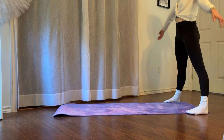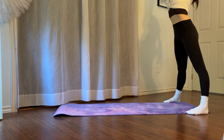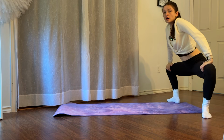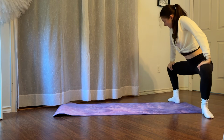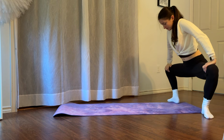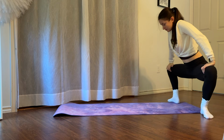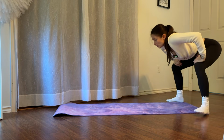Beautiful. Inhale, lift your arms up. And exhale, point your toes out. And then take your hands on your knees, knees in line with your toes, just to open up the hips. Good. Point your toes to the front.